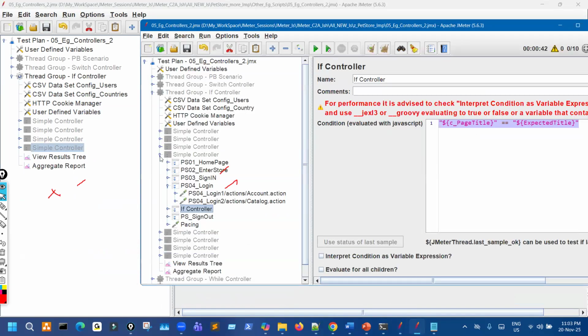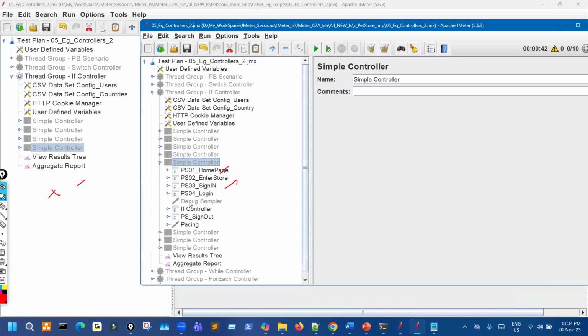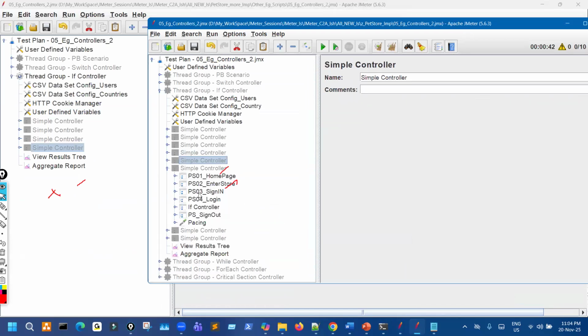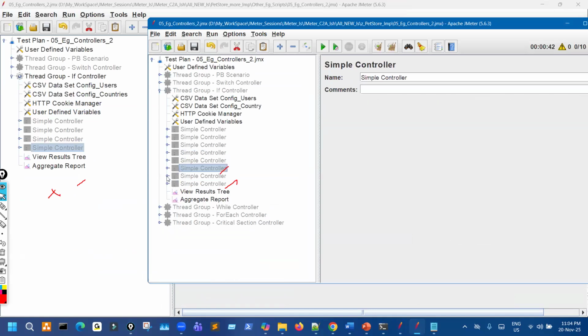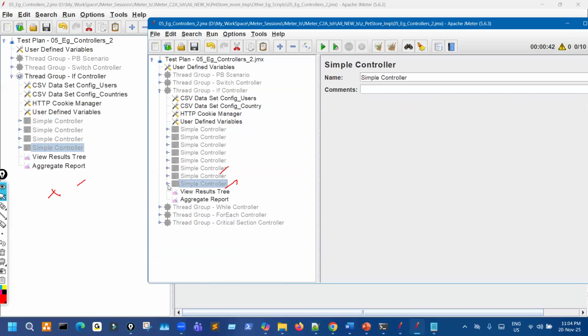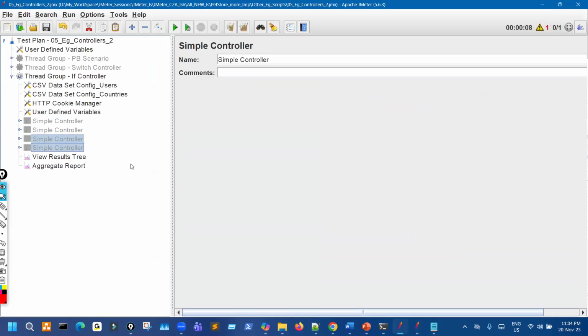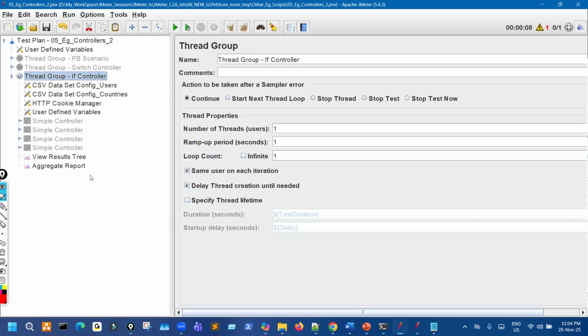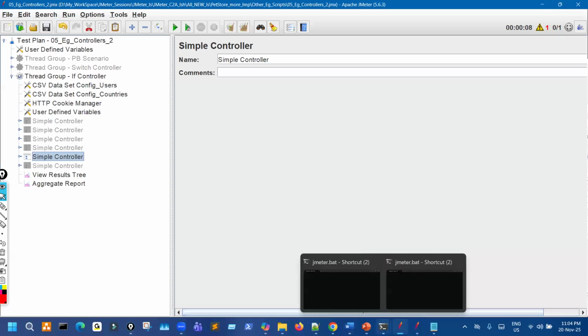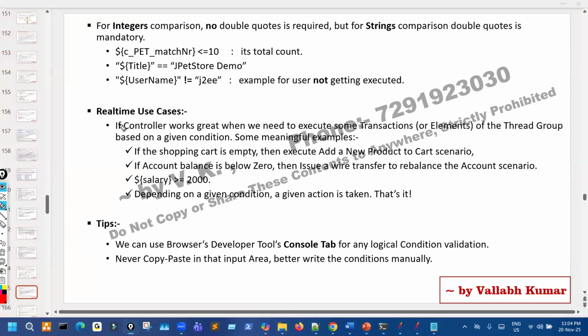Now comes another concern related to this. First thing, you can do it like this also.